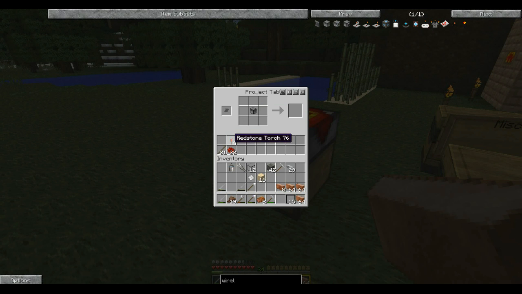Once you have that, you'll want your wireless stone circling it all the way around. You only need one of these, so I'll put it down here. If you put anything in here and you have a recipe up here, it will duplicate it every time you click on it. I don't want that to happen, so I just move it down to my inventory.